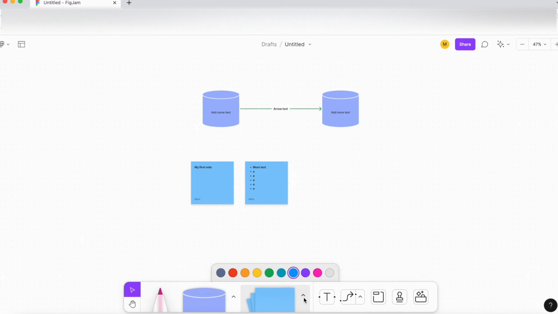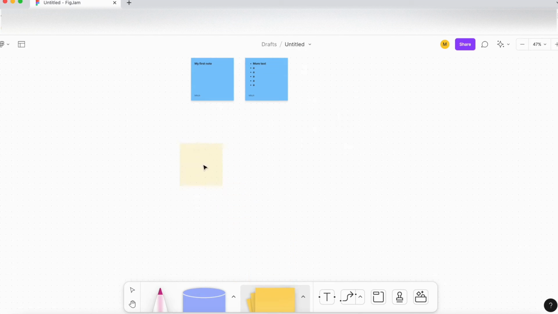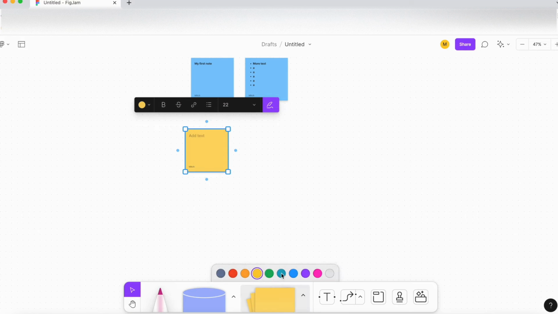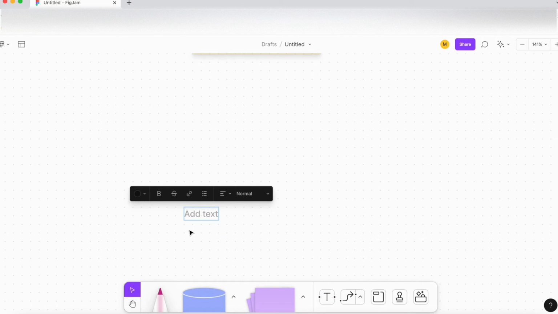On the menu here, you can kind of toggle the colors. So by default, if you want to just drag out a file, it will default to the color that you've got selected here. Cool. So let's move on to the next tool. It's got the text tool. So zoom in.